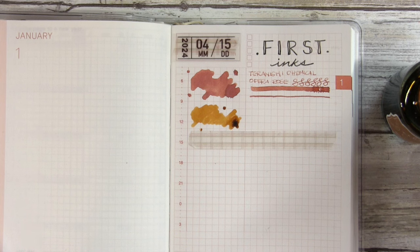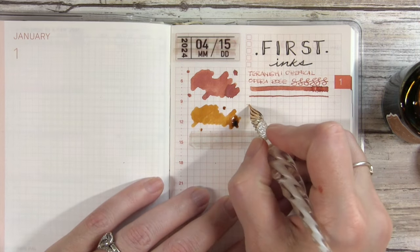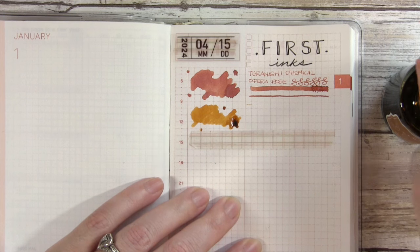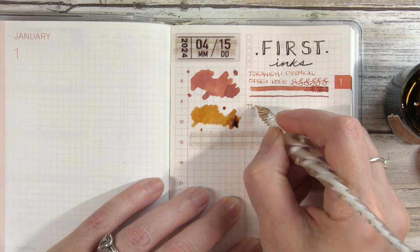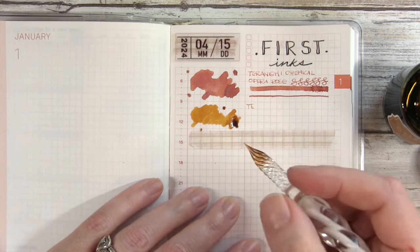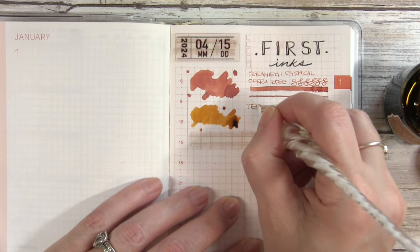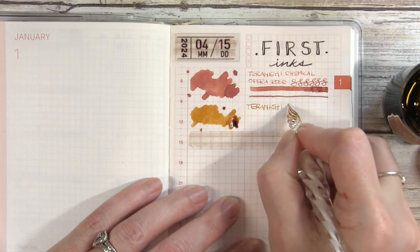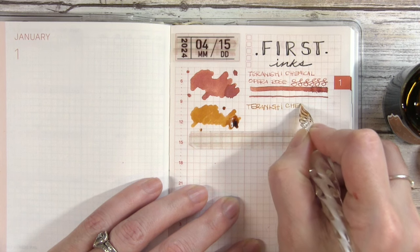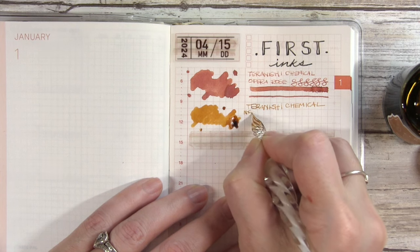I'm just going to dip my pen in. I'm kind of trying to get the feel of how much ink to put on the actual glass pen. So we're going to have to do that again. Different angle maybe. Everybody makes it look so easy. Me, struggling. Okay, we got Teranishi Chemical. This one is Nostalgic.